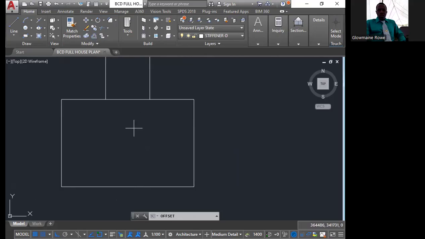Select the offset command, and we're going to punch in 50. So offset, punch in 50.